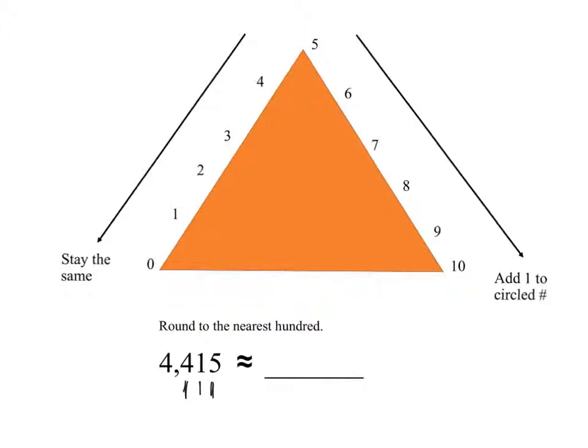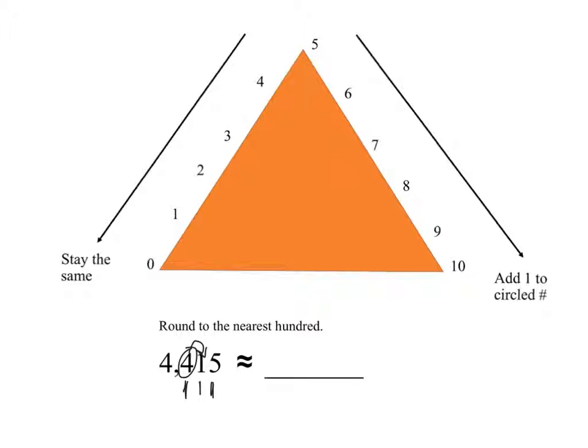What I'm going to do with that place value that I'm rounding to, I'm actually going to circle it, and then draw an arrow to my place value to the right. That's telling me now I have to look at that 1. Where is that 1 on the rounding mountain? Where is it on the place value chart? Because really what we're trying to say here is, is our number really closer to 4,400 or 4,500 here? And that 1 that we're pointing to is very important in here.